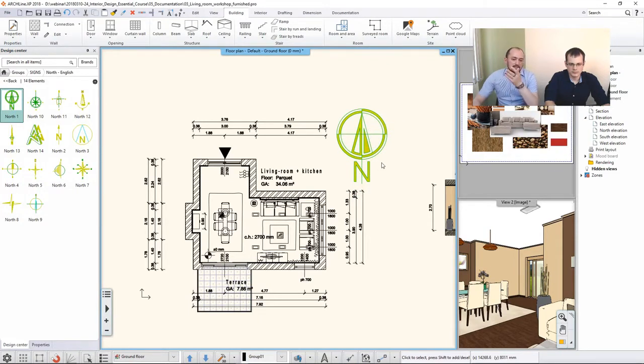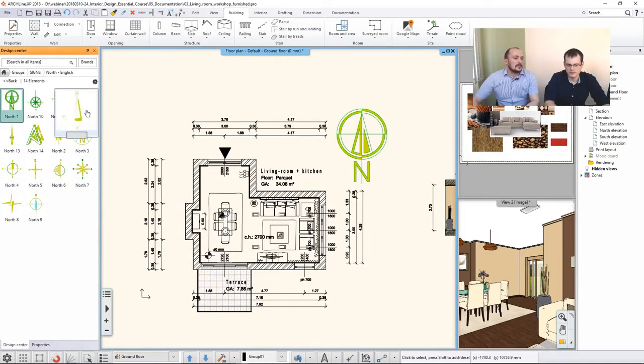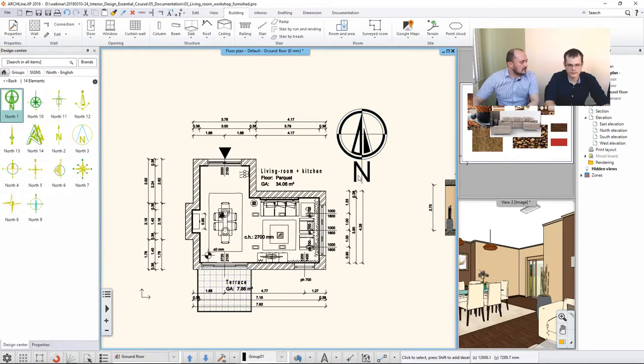Now the most important thing is that if I use a different north direction than this, I change it and then I place the north sign, it will auto align itself with the north direction. And one thing that I think is useful, but not many people know about it. Now, this is a colored sign, but sometimes if I would like to make it completely black, then I can just click here and I can just force the color which I used here, and then the software will paint it according to that color.